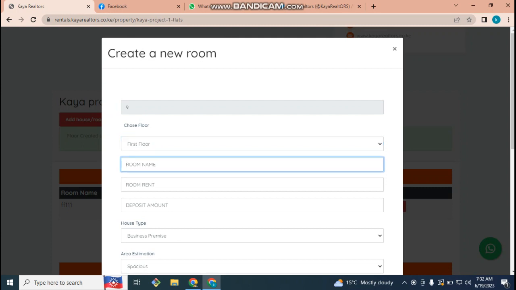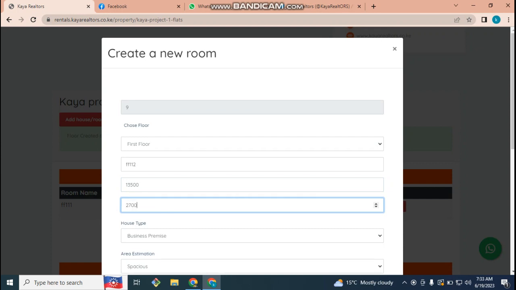Let's call it FF112. The room rent, this is the amount of money that your tenants are supposed to be paying monthly. Let's maybe add 13,500. The deposit, let's maybe put it twice, that's 27,000.